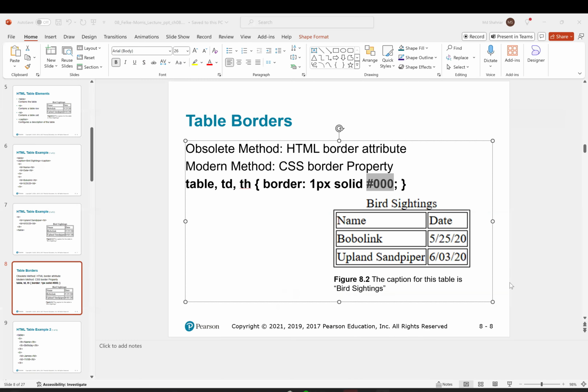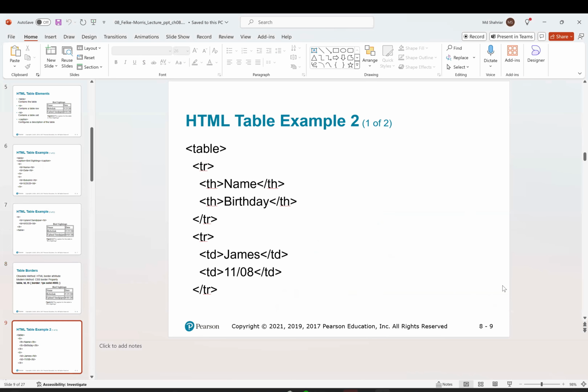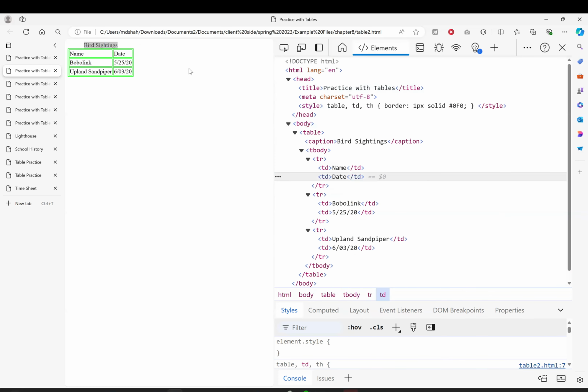Let's now move on to the next element. So in the previous tables, you saw something. So you see here that everything is actually a cell. Sorry. So in the first row, we have two cells, right? In the second row, we have two cells. In the third row, we have two cells. Now, there is some difference. So these are actually values, right? But the first two, these are actually not values. These are column headers. So there should be a way to distinguish them.